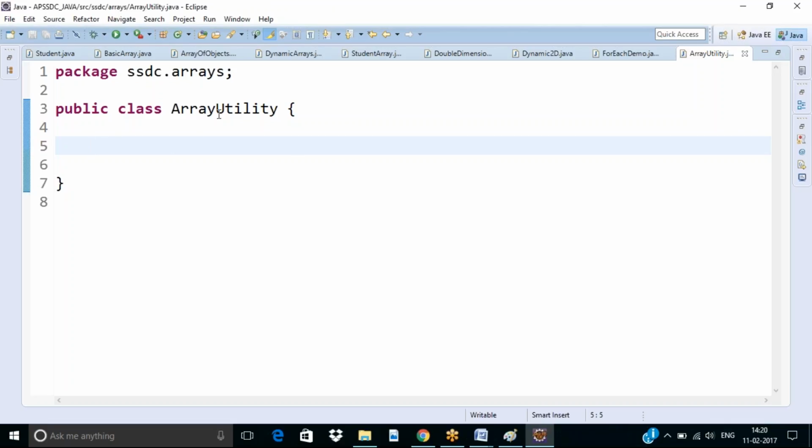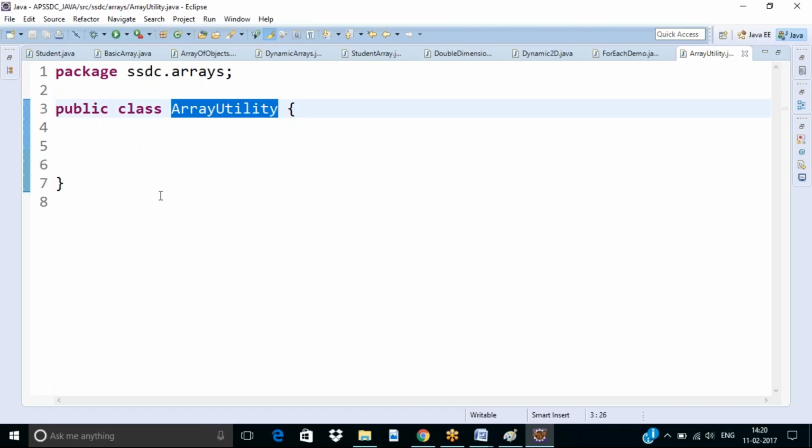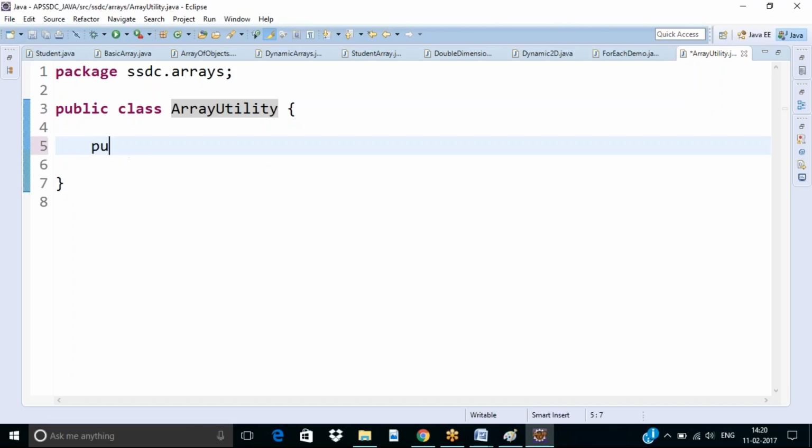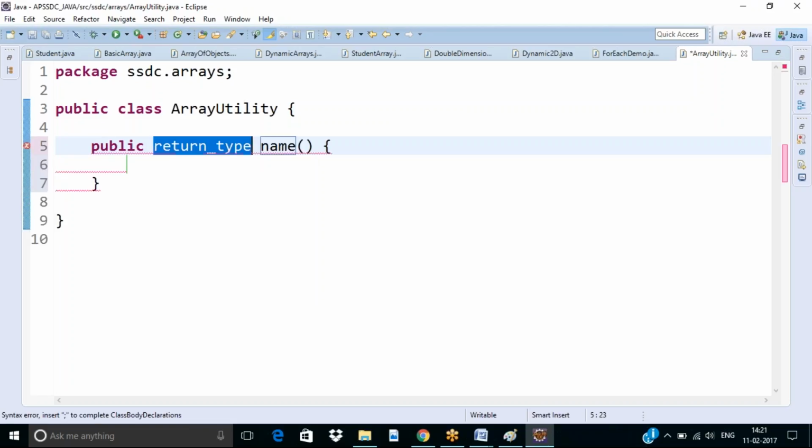Yeah, so I have created a class called array utility class. In this array utility class, we'll create a set of methods: public void reverse, reverse array, and we'll take integer.